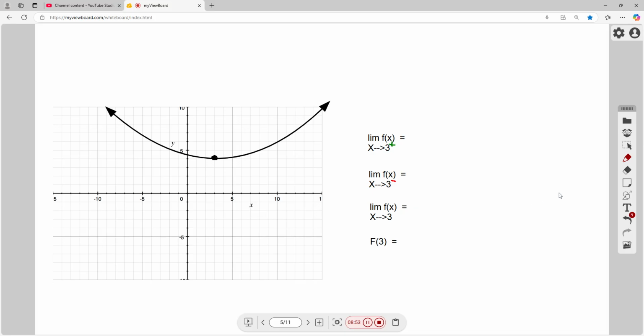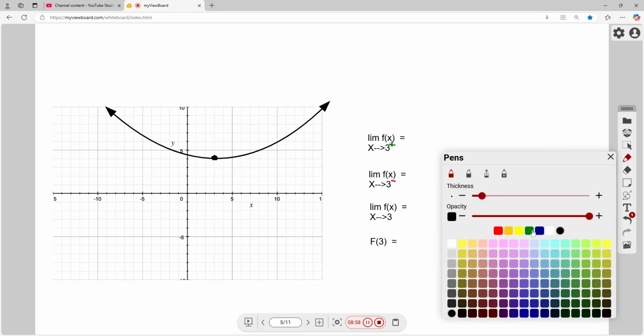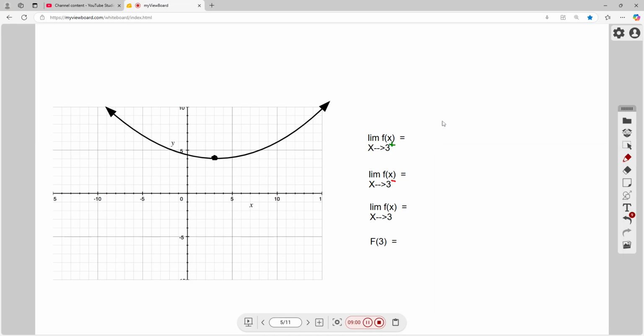Now for this one, it's again just the same thing as the other one, but instead of having a hole or a point outside of the actual line, it will be inside. So for limit f of x as x approaches 3 from the positive side, or from the right side, you go down to 3, x equals 3 over here, and you see that the y value is going to be 4. So the answer is 4.